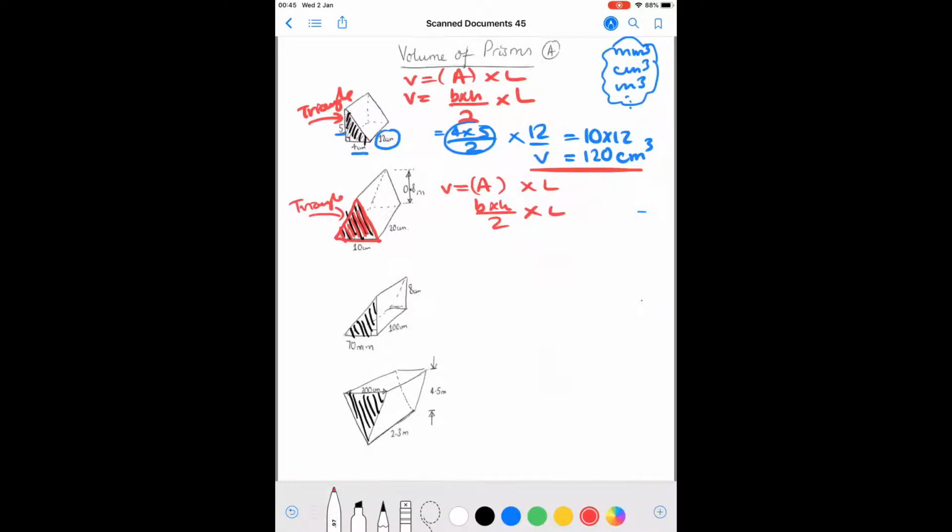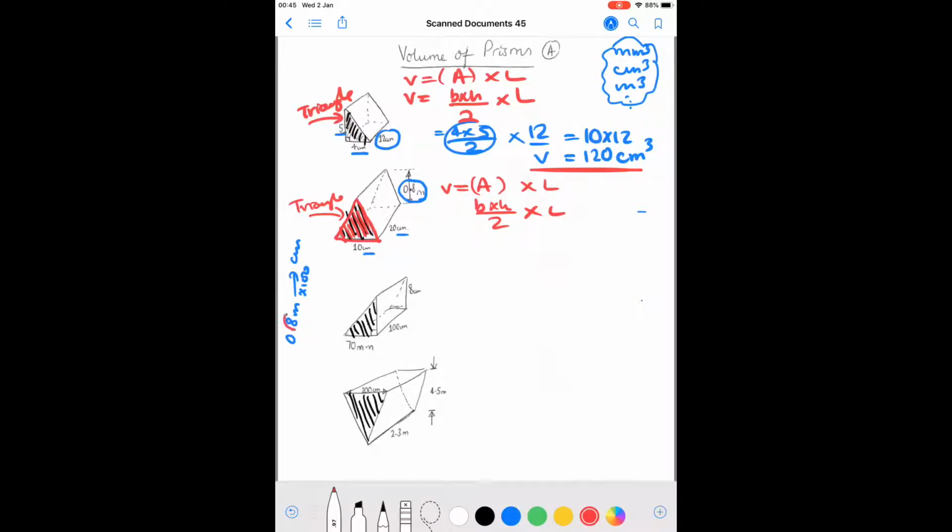Now, in this particular question, you have to be careful. We have centimeters, centimeters, and meters. We cannot use different units in one question. So we need to convert the 0.8 meters into centimeters. So if I do a little calculation on the side somewhere, we have 0.8 meters. I'm going to change that to centimeters, so we times it by 100.